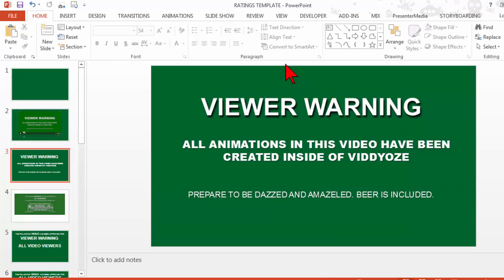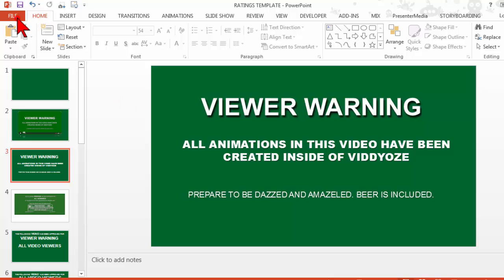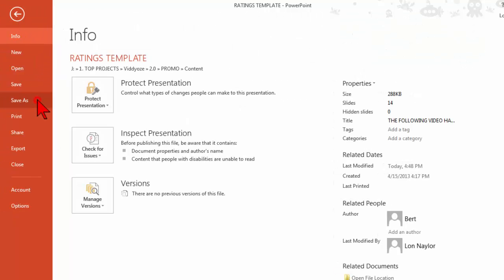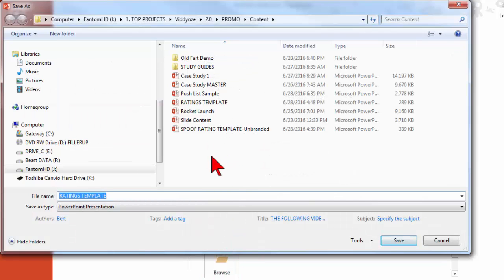And then all I have to do to be able to use it as an element in my Camtasia projects, make my modifications, go to File, Save As, pick a place, and we'll call this Beer Included.